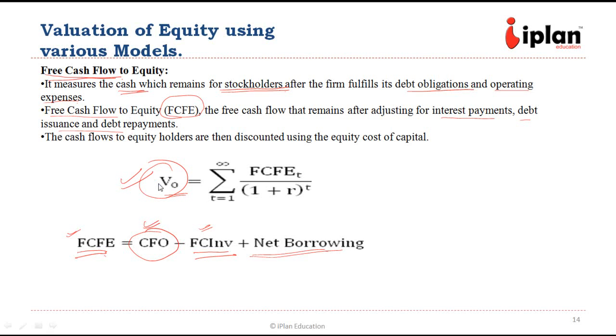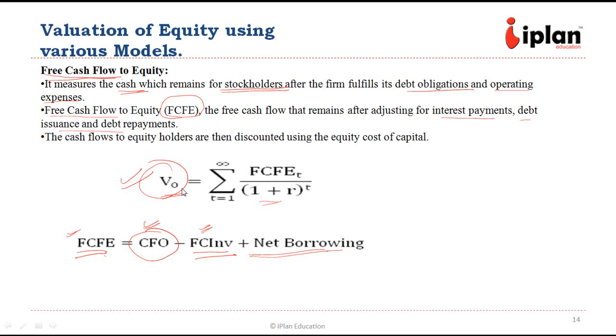So based on projections, we can have cash flow from operating activities for all the next year. We can have expansion plans for next year, and then we can have borrowing plans. So that can be estimated, and FCFE for all those years can be calculated, and then we can discount it to the present value, sum of which is the value of the company.